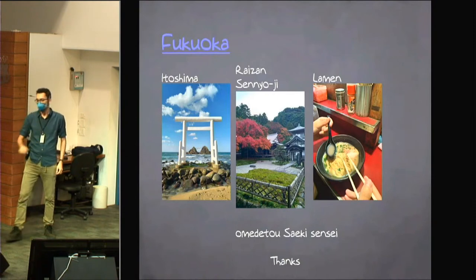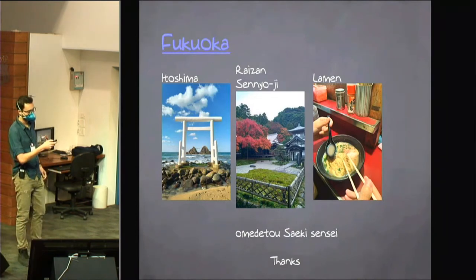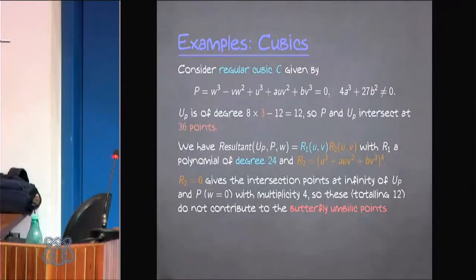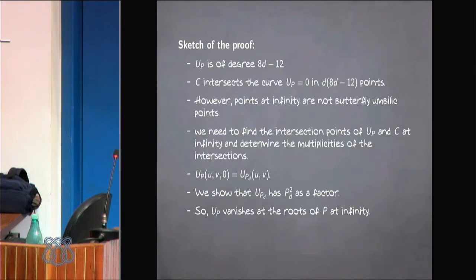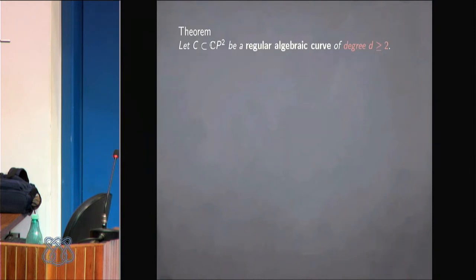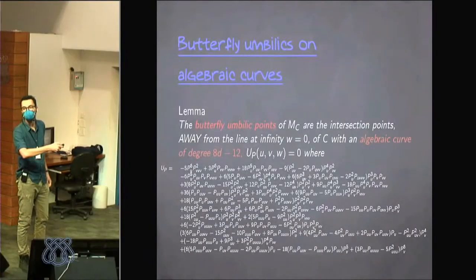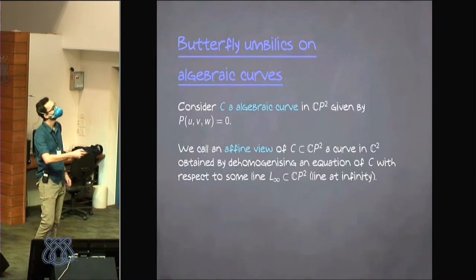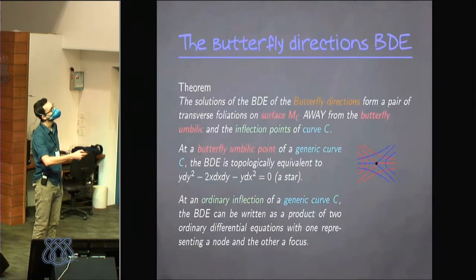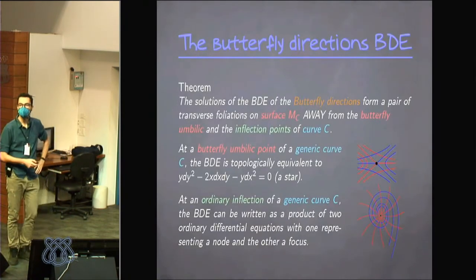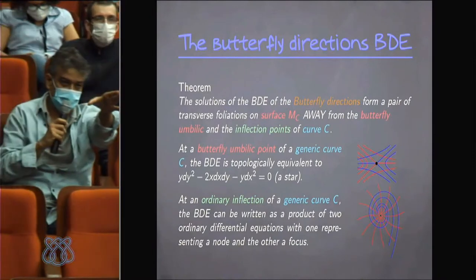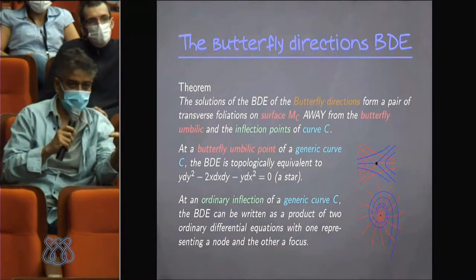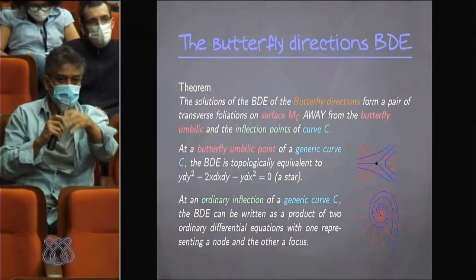Could you go back to that slide in which you define what you called binary differential equation, please? Here? No, the one with the figure, with the foliation. Maybe this is a naive question to you, but for me, it's strange because I don't understand if this is a tensor or a differential form, and how you generate this foliation.